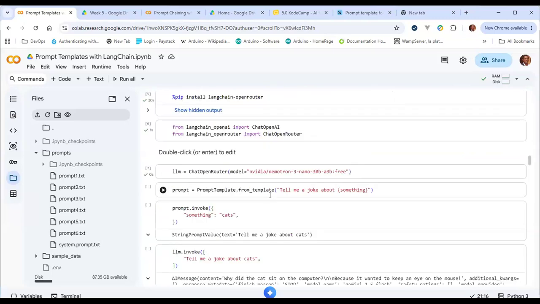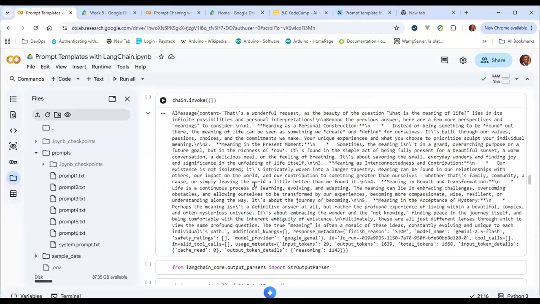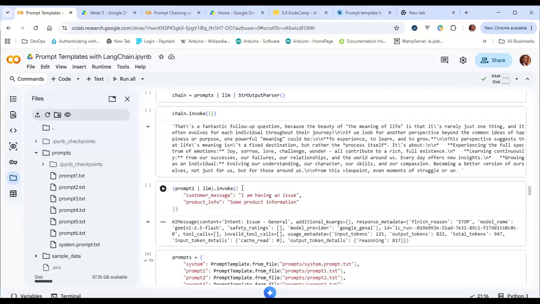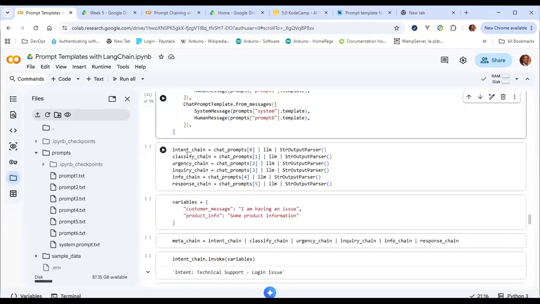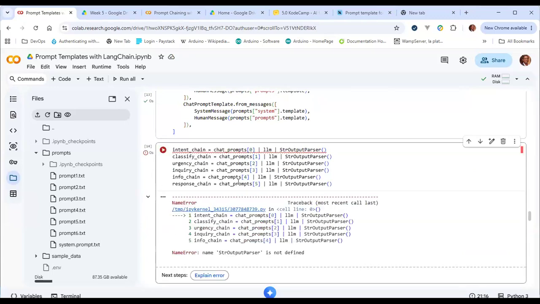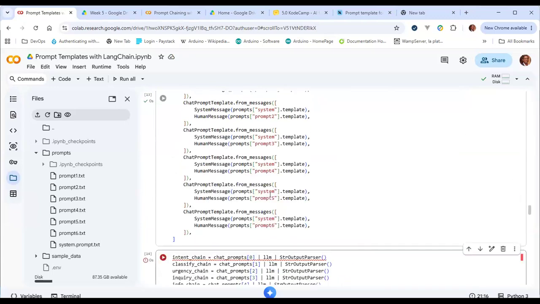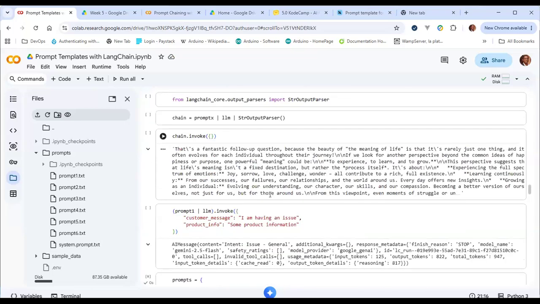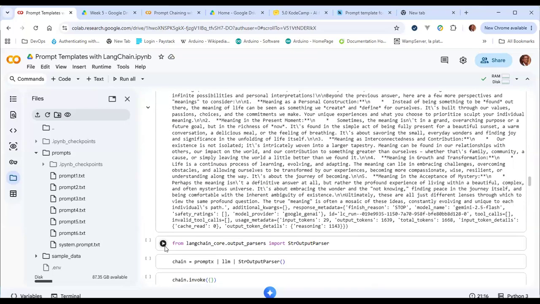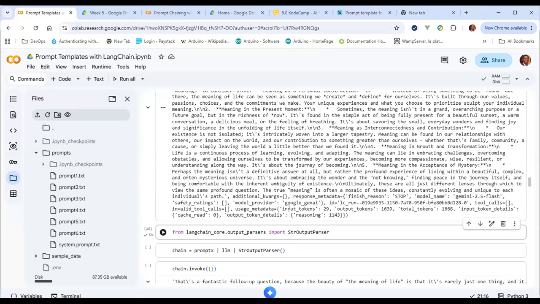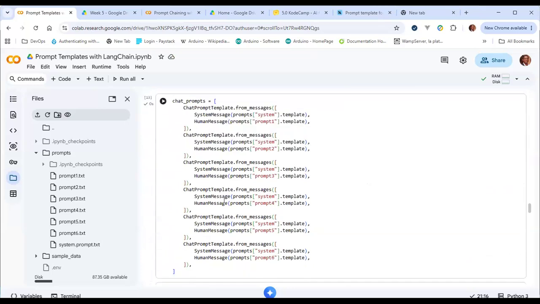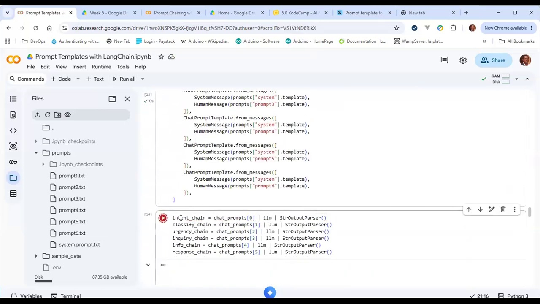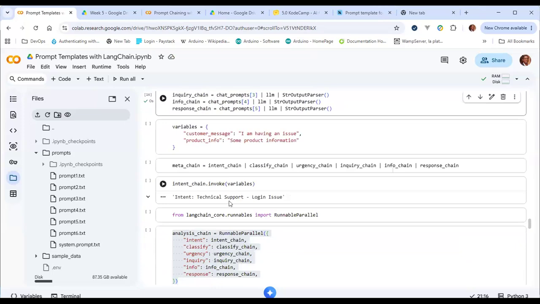And then now the chat prompts. Okay. Then I have all the chains now. Okay, I need to import the StringOutputParser. That is here. So we now create the chains. Okay, so all the chains are in place.